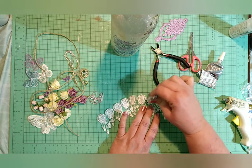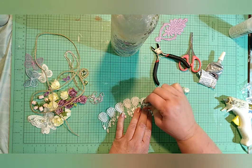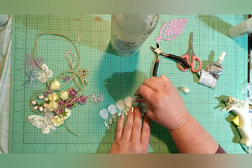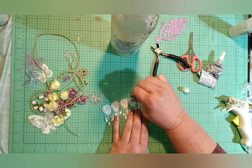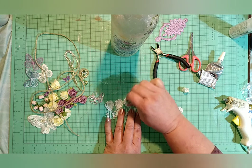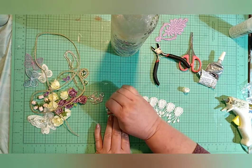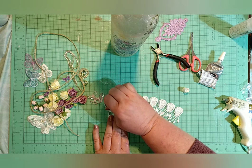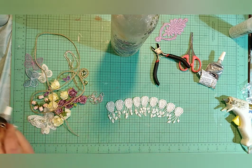I like E6000 really well because once it dries, it's set. It's not going anywhere. So it's really kind of my preferred glue. I thought I had another tube here somewhere, but I can't find it, so I might have just imagined buying another tube. That could very well be the case. And I think I'm going to have to use my white glue. Probably after this, I'm going to switch to the white. I don't think it's going to show anyway. Probably not. Yeah, this is just about set. That's a goner, and we're going to switch to this one.